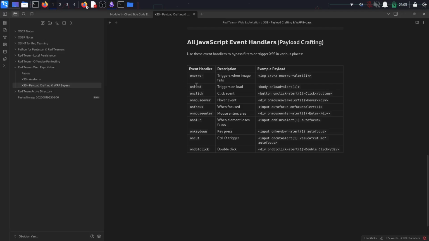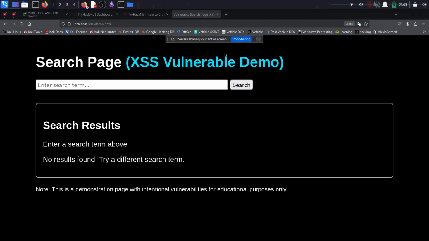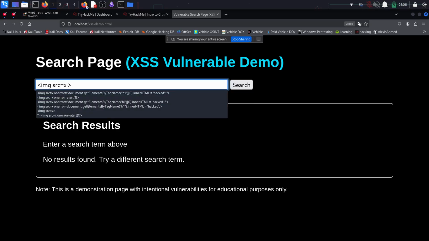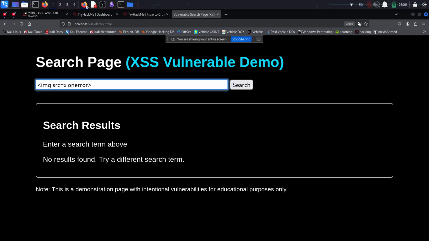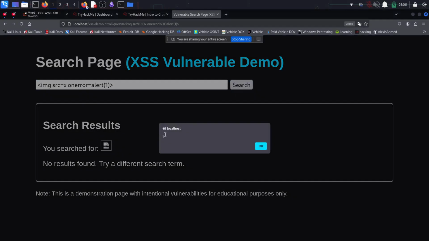Okay, then the next thing is onload. So let's take an example of onerror first. Search.